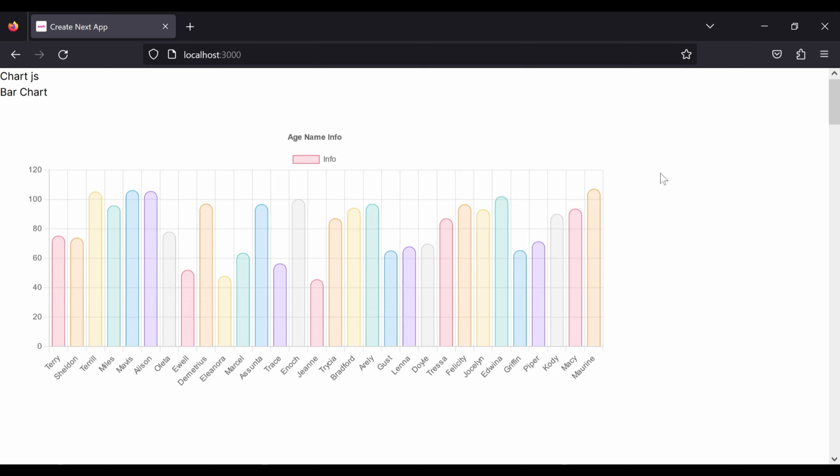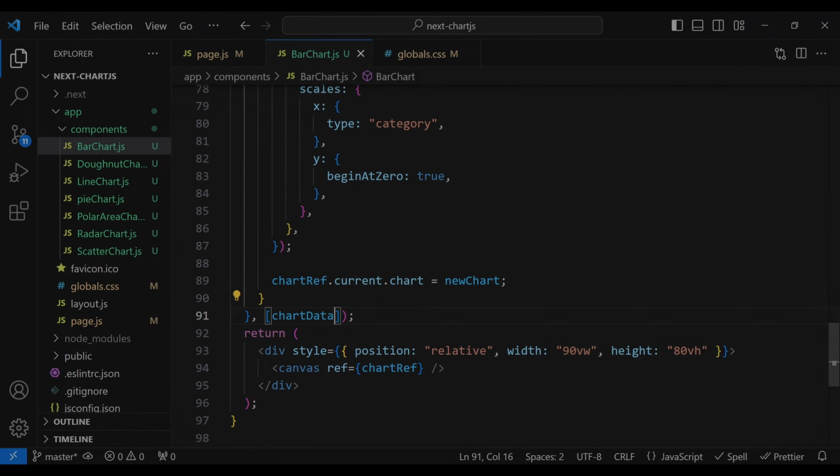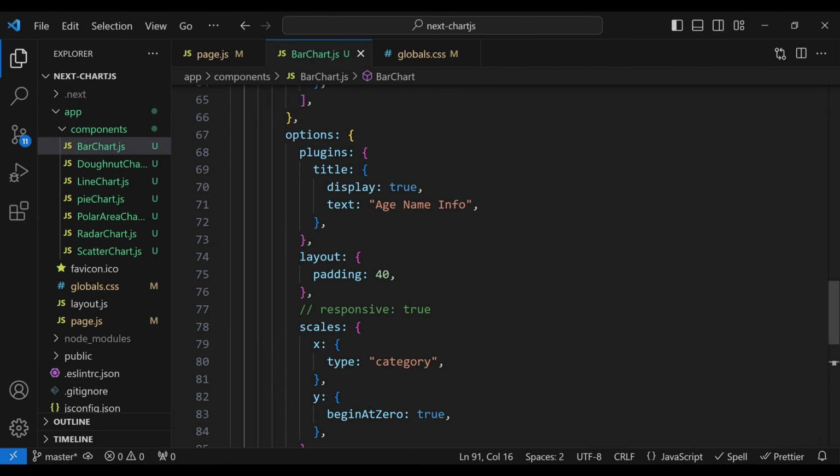So it works, but the data is too large for the size of the chart. So let's use only the first 10 elements of the data. Let me quickly change the title.